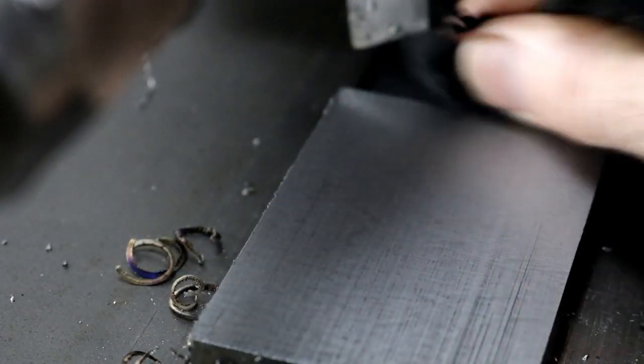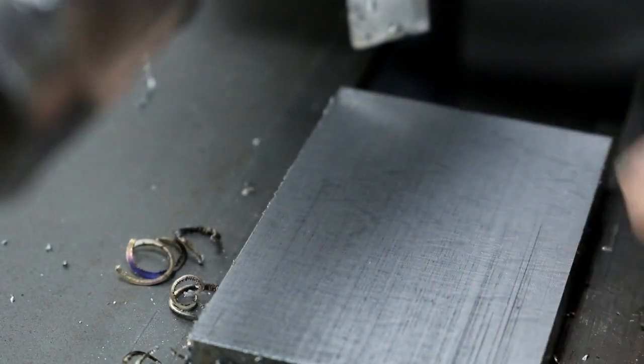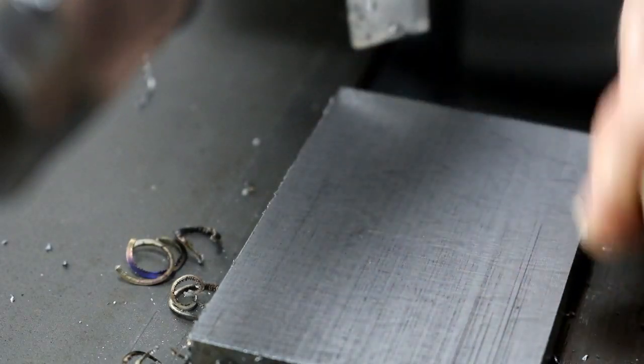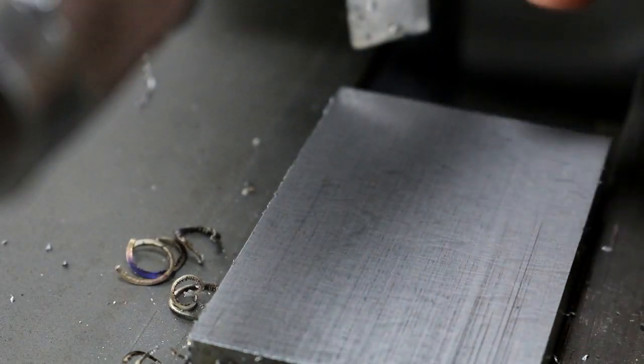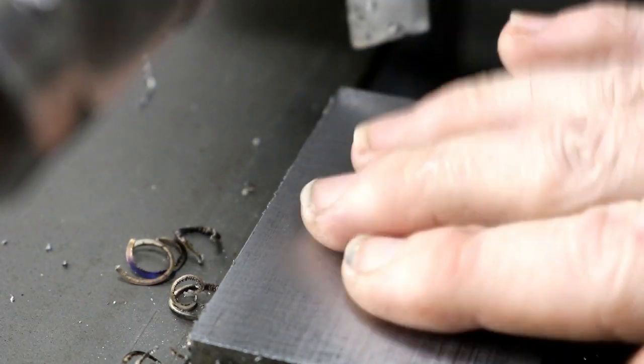It's not a bad finish for A2, for anything really. It's a 10 thousandths depth finish cut, a little spot there, and 10 thousandths per stroke.